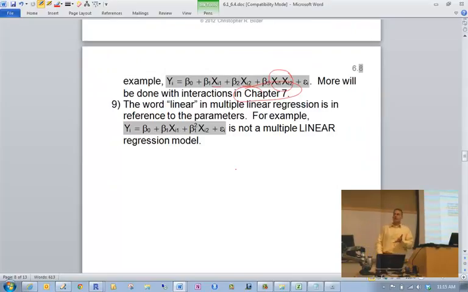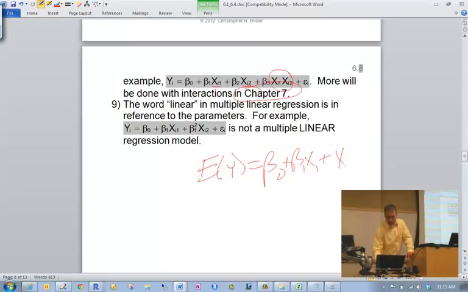So also I refer to this as multiple linear regression as a formal name. Well, where does linear come from? Well, we talked about this way back in Chapter 1. It comes from the fact that we don't see models like this: expected value of y equals beta 0 plus beta 1 times x1 plus maybe x2 to the beta 2 power. That would be referred to as a nonlinear model. So the linear refers to a linear combination of the betas with the x's. A model like this would be discussed in our nonlinear models class, Stat 974, I believe.